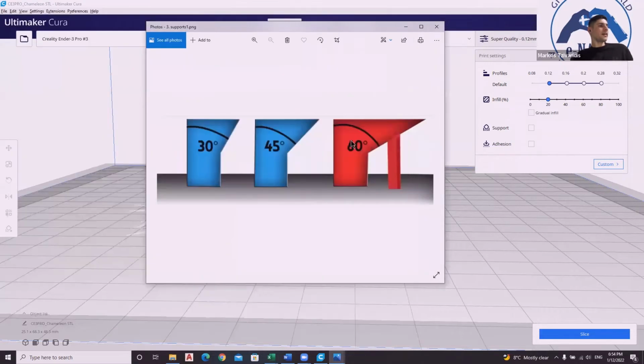But if I have a bigger angle, then my layers will start to fall down, will start to fail to print layer by layer. So what I need to do is create supports, plastic supports, in order to help my print continue printing in this direction.